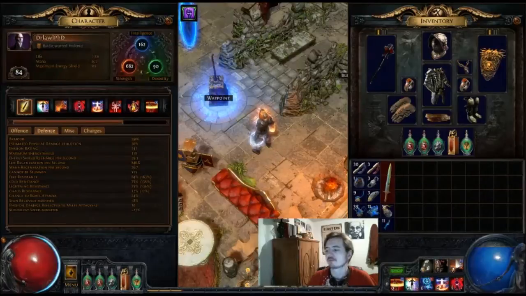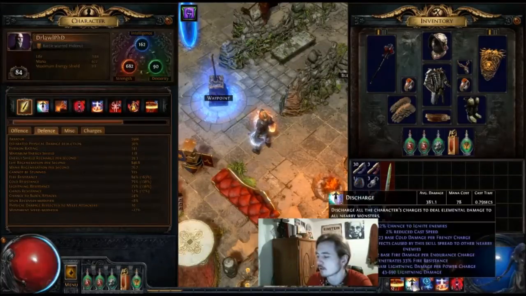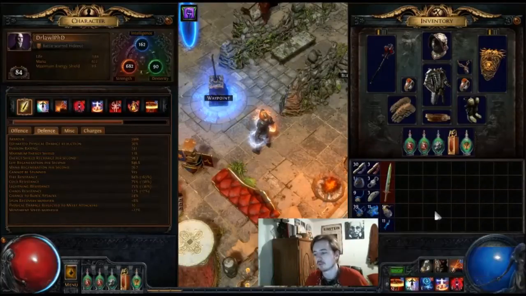My DPS over here on Flame Surge is 8,000, which is pretty high. You guys saw it in action, and you can't really get a good feel of the DPS on Righteous Fire or Discharge. I did do the math on my Righteous Fire, but I don't really recall it right now actually. But you saw it in action.